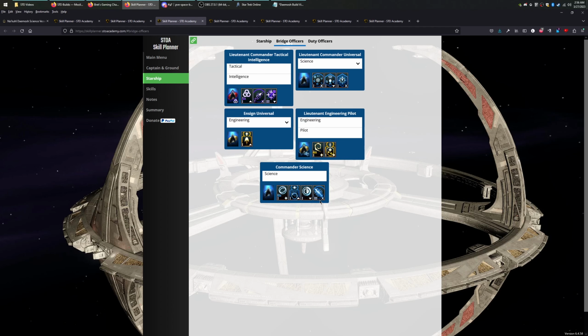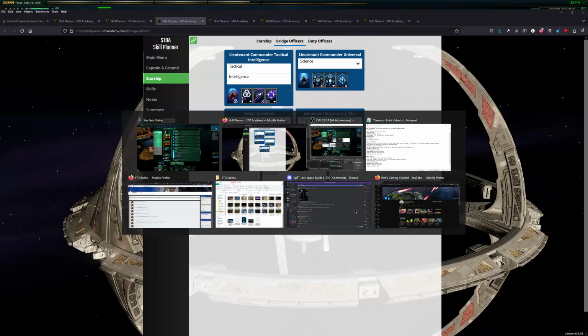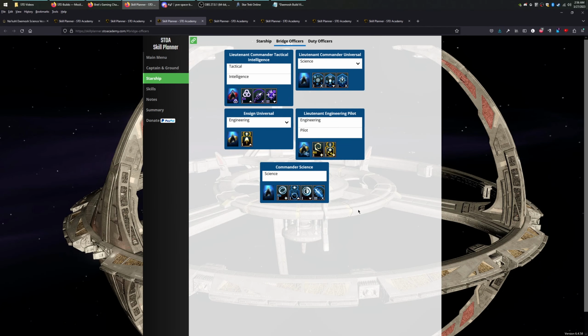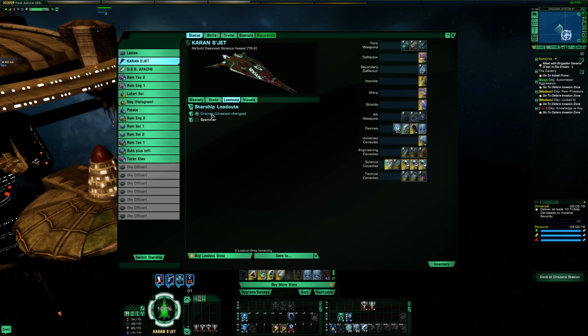So if I have Tychon's, Ionic Turbulence, and Very Cold in Space, and all 3 of those do a spore-infused anomaly shot, that's negative 120-some power levels. So that's a huge drain effect. Viral Matrix also scales with drain. I think I actually have that build set up.